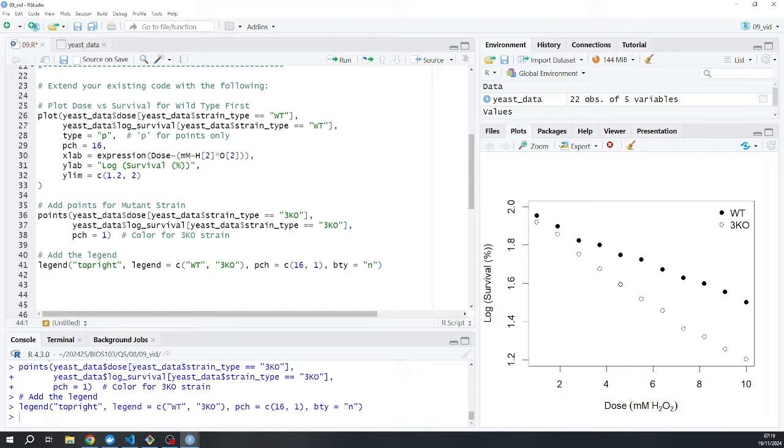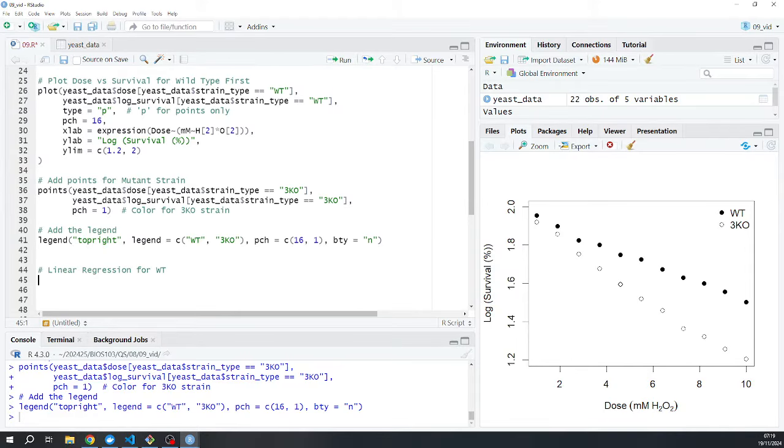How do we do a linear regression for the wild type? Right. So I'm going to create a new variable, I'm going to call it LM underscore WT. Call it what you like, but basically I'm creating a linear model for my wild type strain. The function to perform a linear regression, a native linear regression in R, is, surprise, surprise, something very simple, LM.